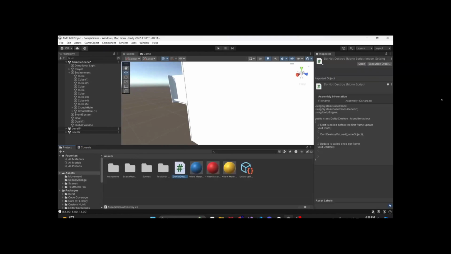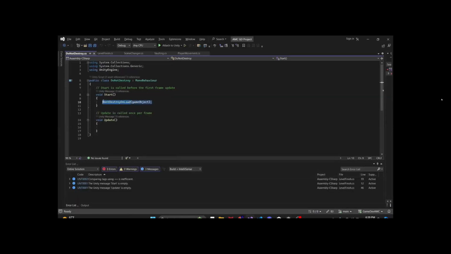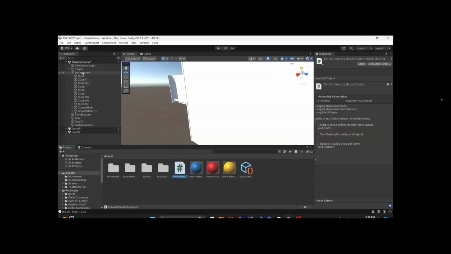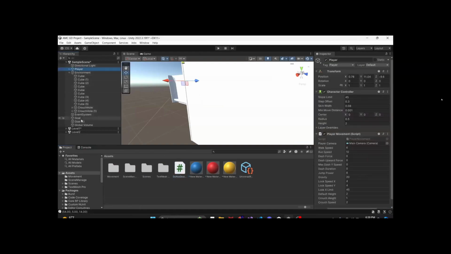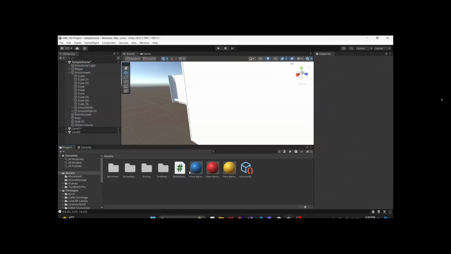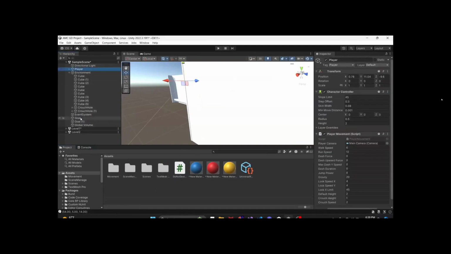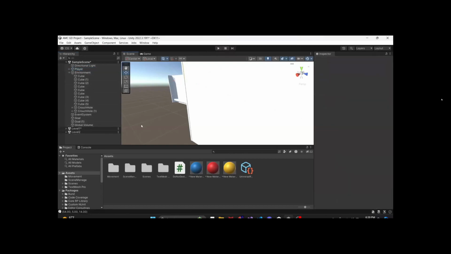Here is Do Not Destroy. This is pretty important because, let me load this up too. Do Not Destroy is really simple. It's only 1 line, but it just says whichever objects this is applied to, and that's the player and these 2 goals, when you load another scene, don't destroy these objects from the previous scene. Since player, goal, and other goal are part of sample scene, that means that when you load level 1, it unloads sample scene, but we don't want it to unload the player or the goals. So that's why we tell it don't unload these.